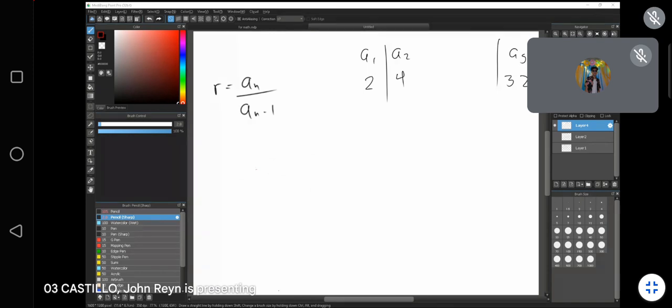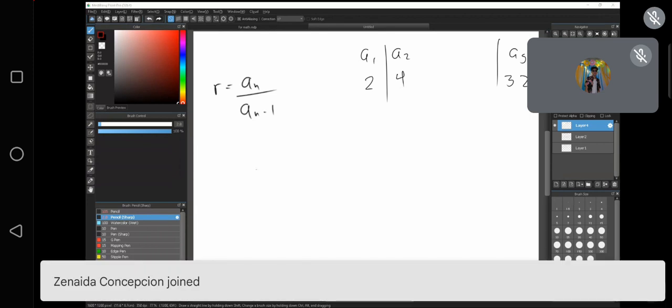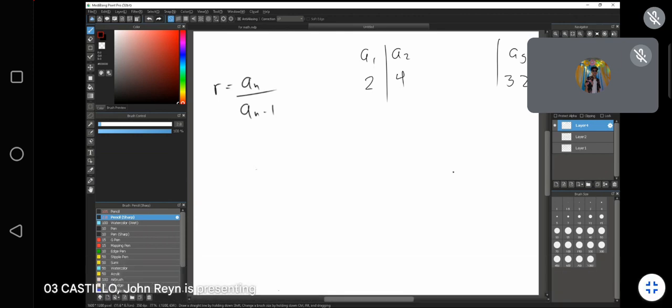And then, okay, continue writing now, ano? To check, if you have your ratio, multiply that ratio to that first term, A1, which is 2, no? And then that would be 4, and the succeeding terms will actually be in progression reaching 32. Because if that ratio is incorrect, you cannot reach the fifth term, no? Okay. Did you get that, class?